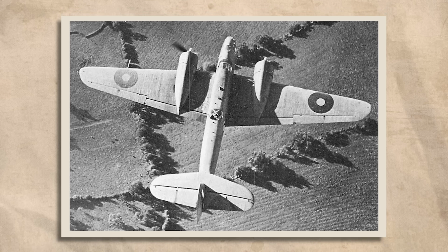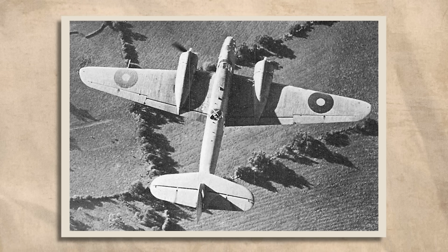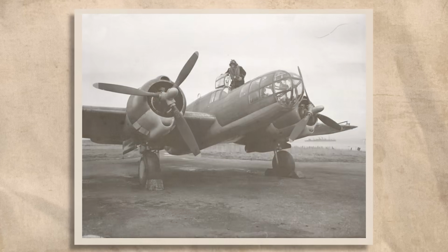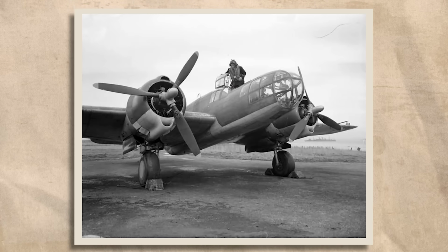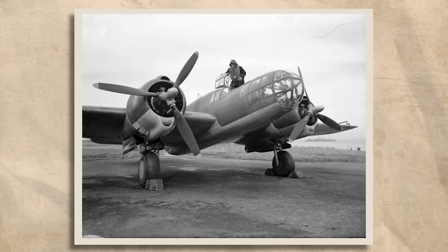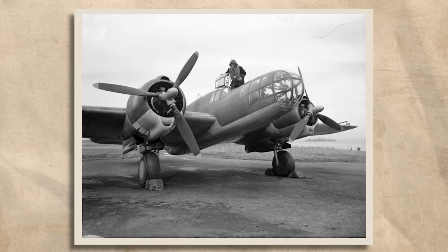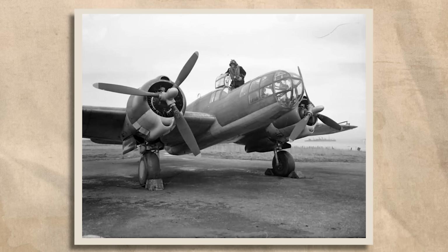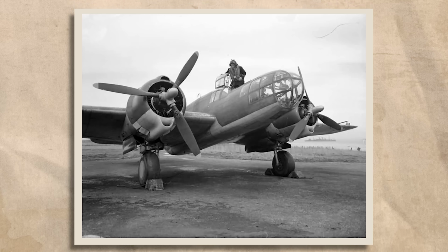This then led to the decision to order a modified version from Martin as the Maryland Mark II. But a few of the Mark I's did find their way into an operational unit. Some were flown by No. 771 Squadron for long-range maritime patrol missions over the next 12 months, leading to the detection, assault and sinking of many enemy vessels. One of these missions led to the discovery that a certain German battleship named Bismarck had left the Nordic fjord in which it had been lurking, and, well, we all know how that particular adventure ended.